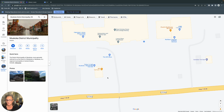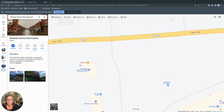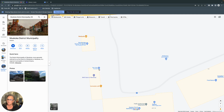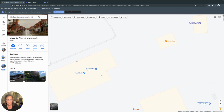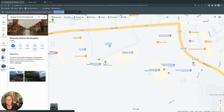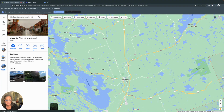UPS is on the main street. Go across the street and you're looking for Starbucks instead of Tim Hortons. That's right here. And we've got Bracebridge Source for Sports, another bank. We've got Pet Value on this side of town. There's another one on the other side of town. There is Staples, big box stores, Food Basics, Canadian Tire, Dollarama. Actually, Food Basics is across the road. But anyways, Swiss Chalet and your independent grocer. So that's kind of like, whoop, oh, sorry about that. I went too far. Okay, that's mostly in town.